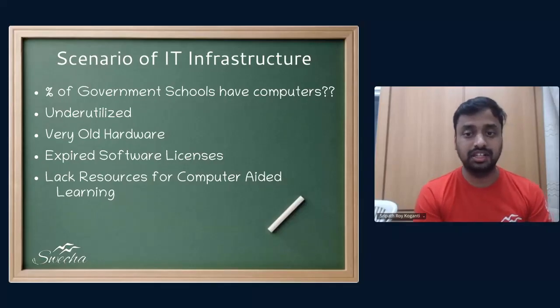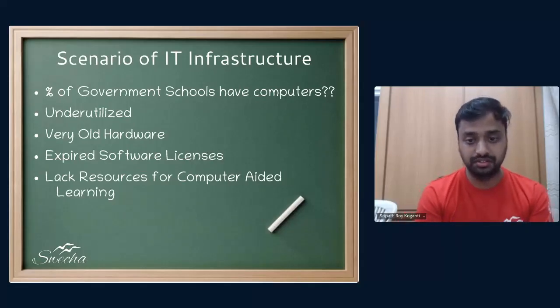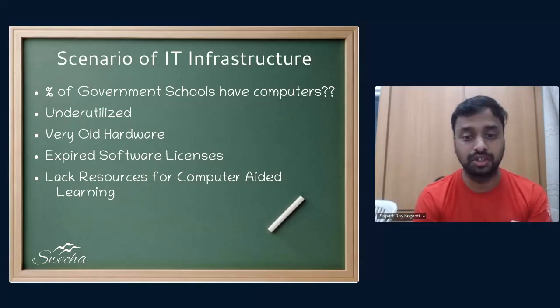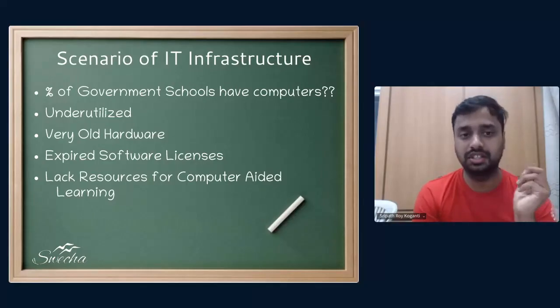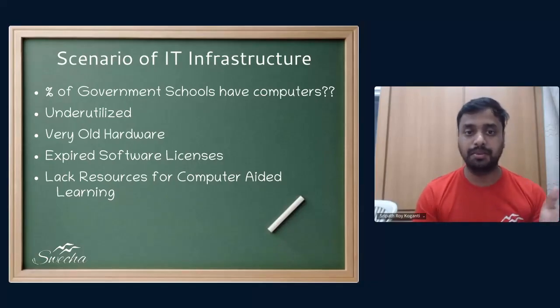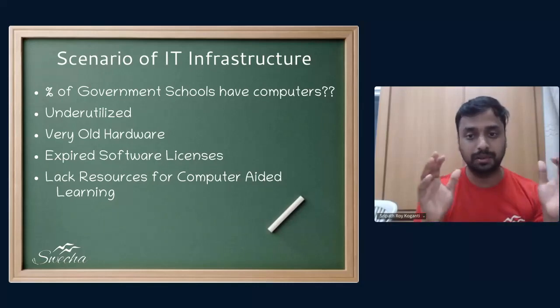And above everything, there is one thing that is lacking. Though a few schools have the computing resources and the software, there is a lack of resources that can aid computer-based learning. Why am I talking about computer-based learning this much? Because today's education and knowledge systems are entirely on the internet, and everyone seeks the internet to get knowledge and to learn everything. This is creating the divide. The divide has existed since earlier between public funded and private funded schools due to the lack of infrastructure, but with the knowledge sources moving online and the pandemic coming in, the divide kept on increasing.